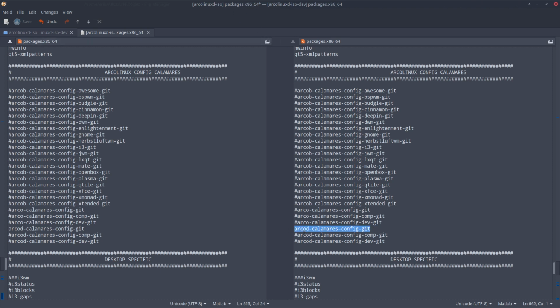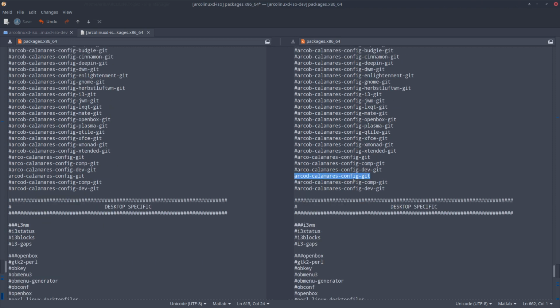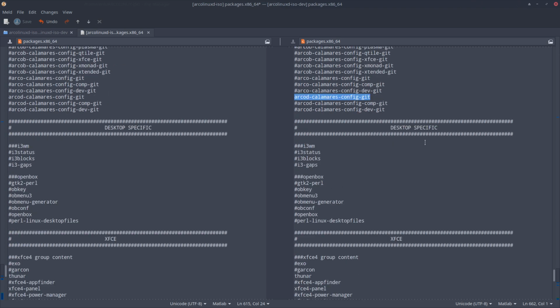So Arco D Calamares config, right? Arco B Calamares Plasma. So it's all hopefully better structured for you guys, so you know from which box you should take a piece. And here we have the desktop specific stuff. So these guys have been moved from up there to down here.